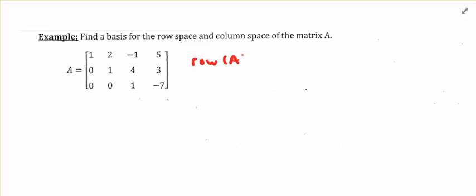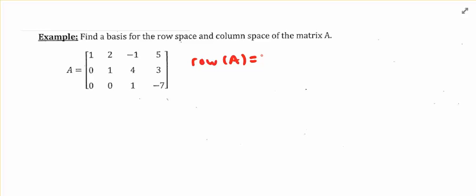Now what I want you to notice about this matrix on the left is that it's in row echelon form. It's not really the biggest deal in the world, but there are some things that we have to address when we have a matrix A and convert it to row echelon form or reduced row echelon form. In this example, we won't be worried about those details, but in the next video we will be, so hang tight for that.